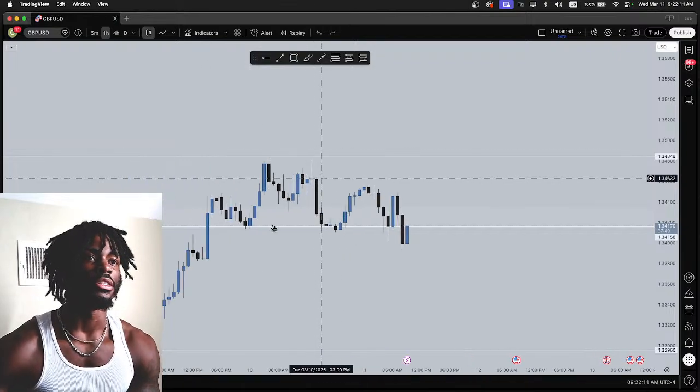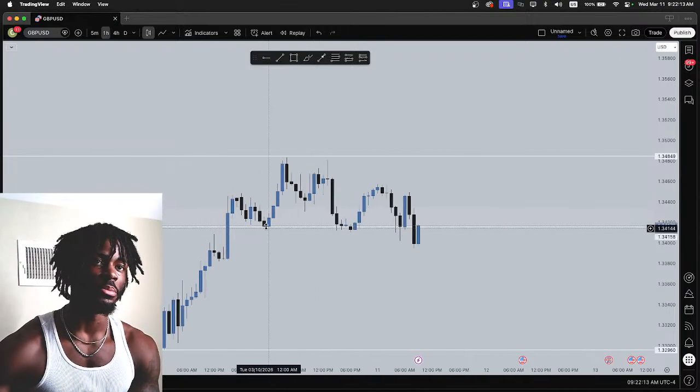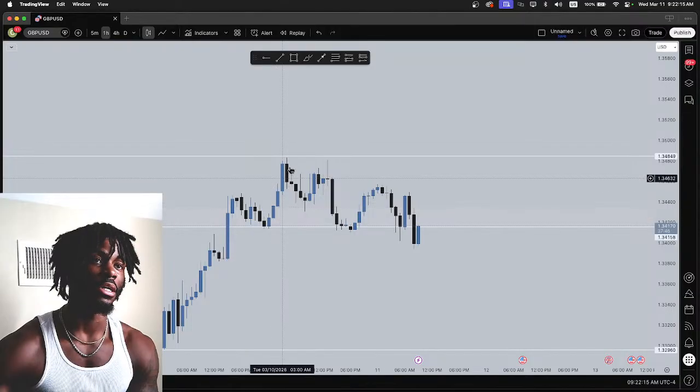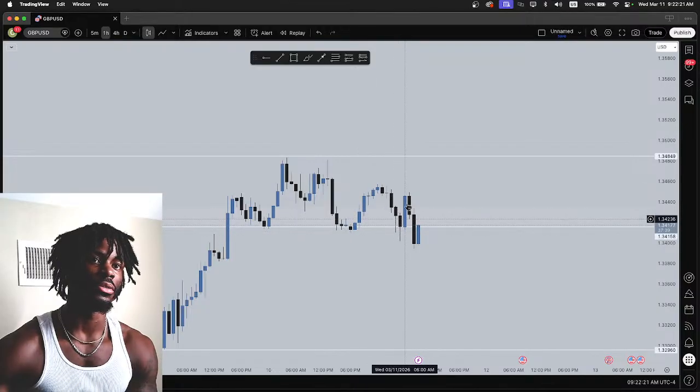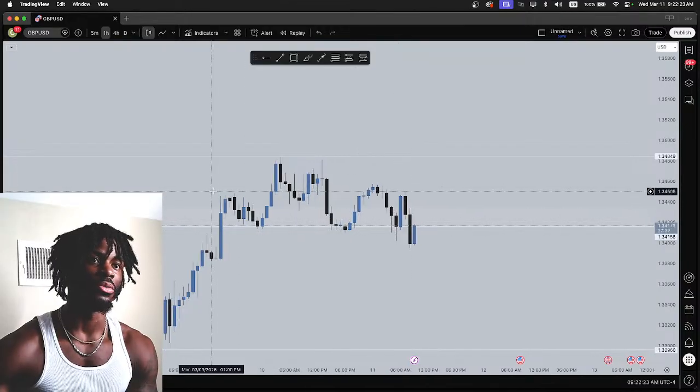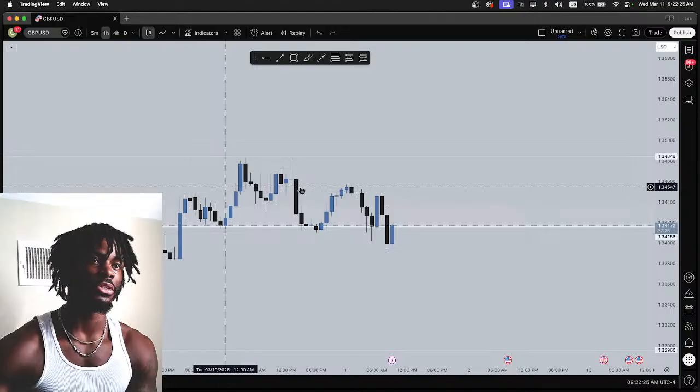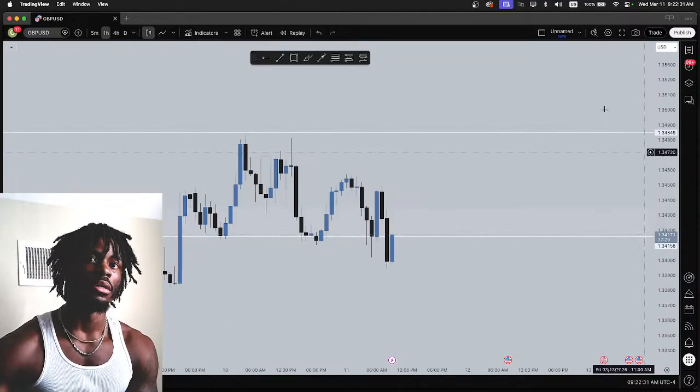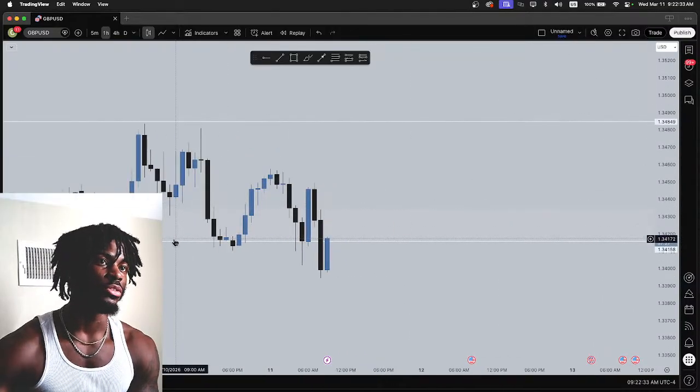I see the 1-hour structure shifted bearish, higher high, higher low. Matched this high, created a low, lower high, low, lower high. So what price is now doing, it is currently trading sideways in this range, and then it finally closed and broke below. None of these candles closed. None of these 1-hour candles closed.